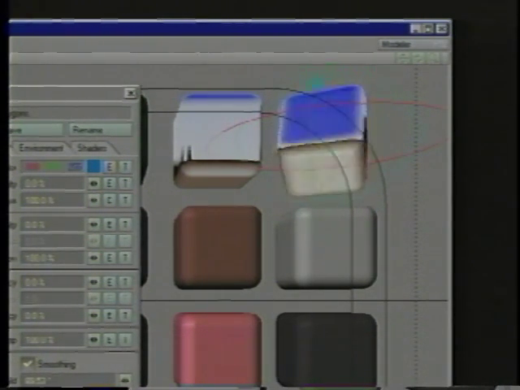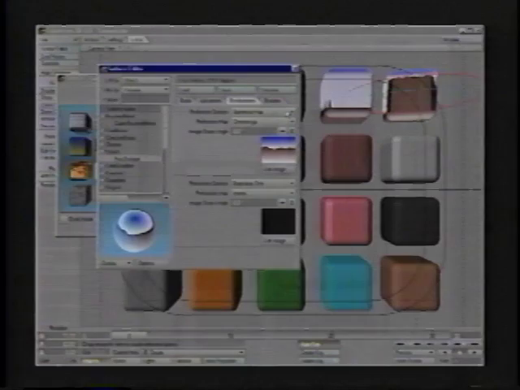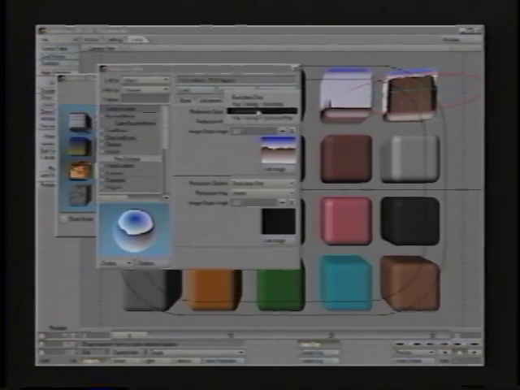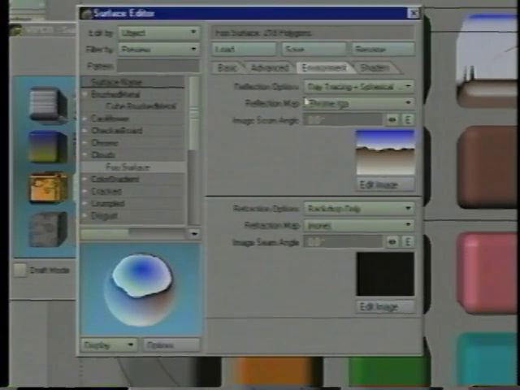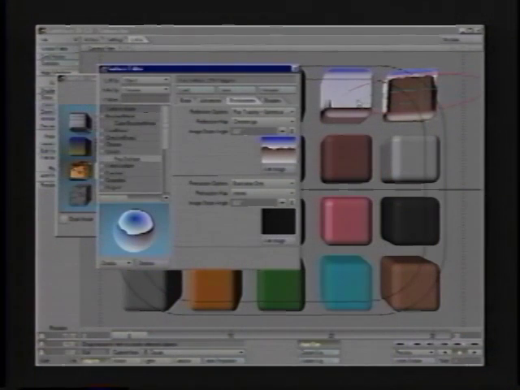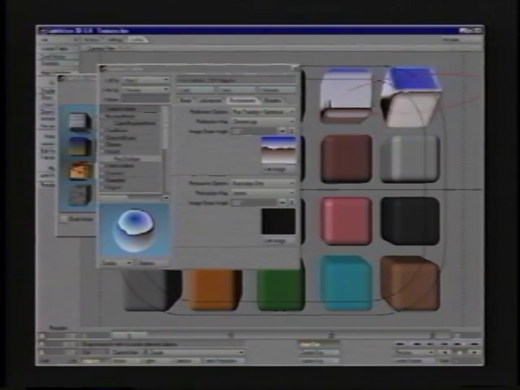Now the problem is you won't see these objects reflected in the other surfaces, so it won't be quite as realistic, but a lot of times a reflection map is all you need to make it look like a ray traced reflection. If you need both a spherical reflection map and the ray tracing, you can activate that here, and this way you'll get your nice real-time reflection map, but then when you do your final ray trace render, the surface will also reflect objects from the rest of the scene.